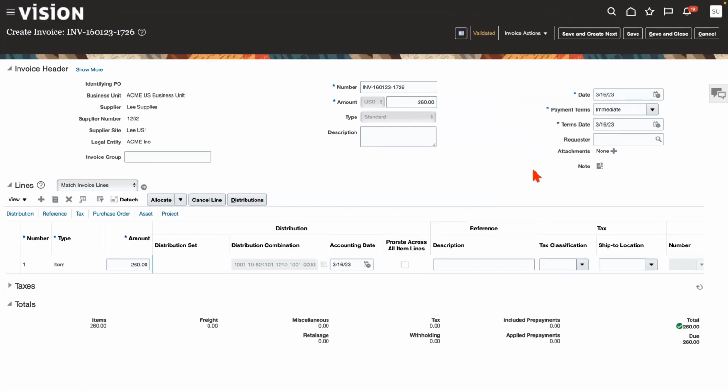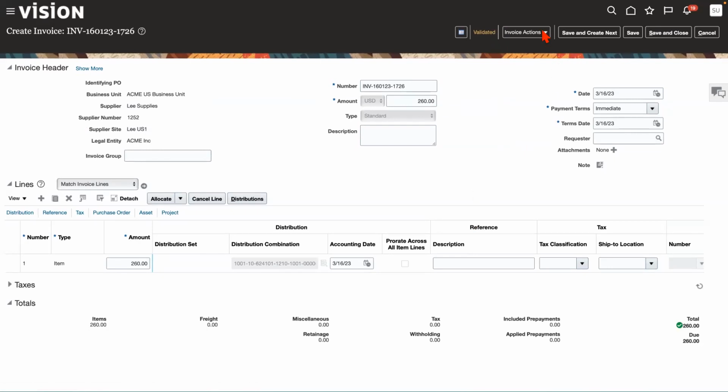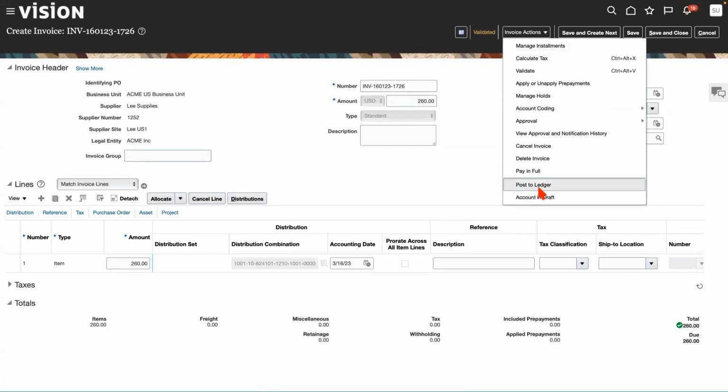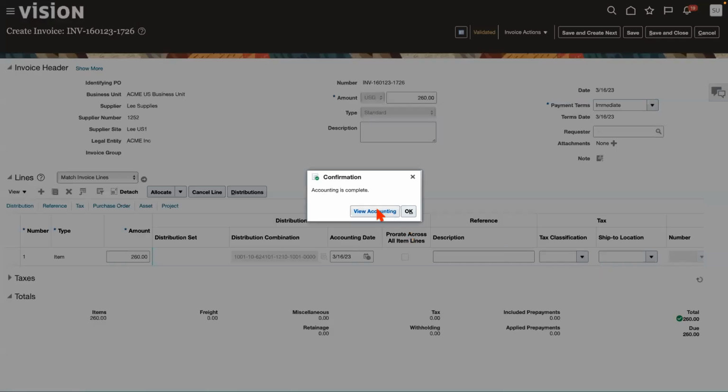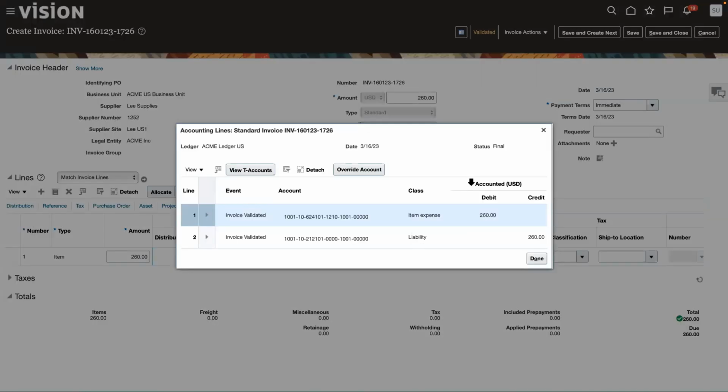Okay, so that's done. That's validated. And I'm going to post to ledger. Now, this is the point you start asking the business, when you're going through this in a workshop with them. Maybe you're going through the different details on this screen regarding tax, regarding shipments, so you're doing this, you're asking the questions, you're building. So you're not just running this through once. You're going to be doing this multiple times.